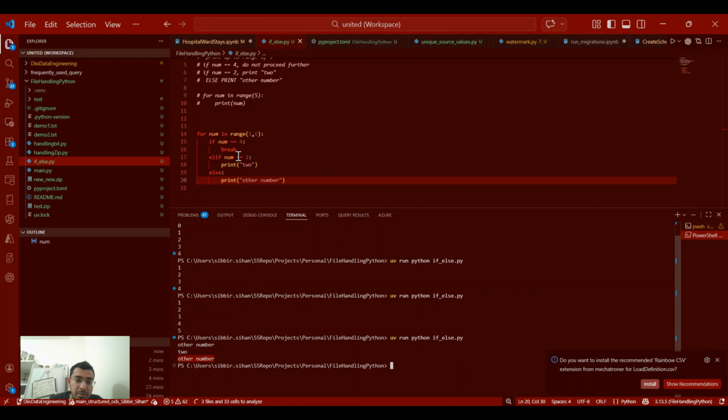And then when it goes to number 4, it just breaks. It doesn't print anything. No prints, nothing, just stop there. So that's the requirement. We actually have 3 outputs instead of 5 outputs.